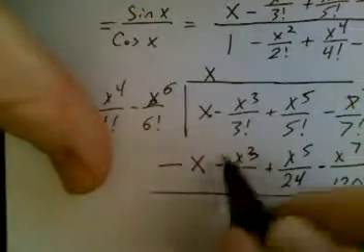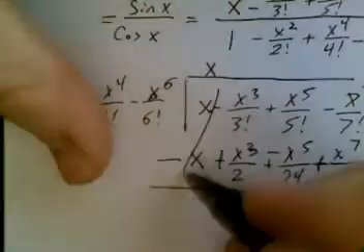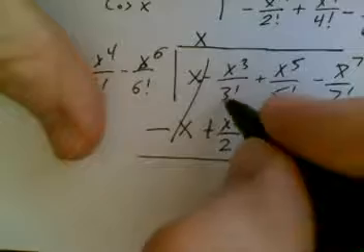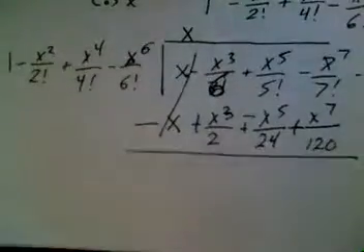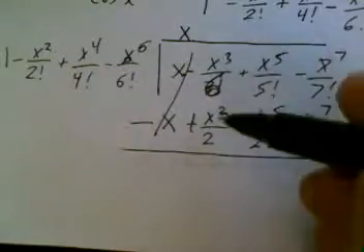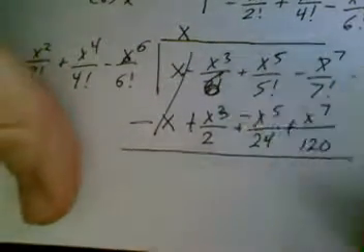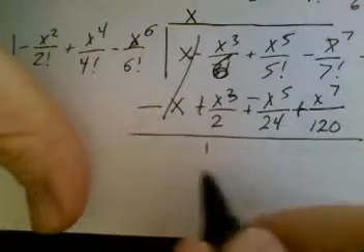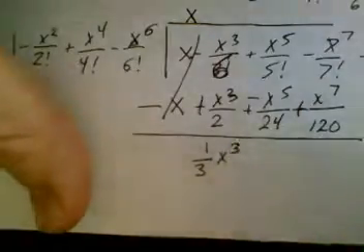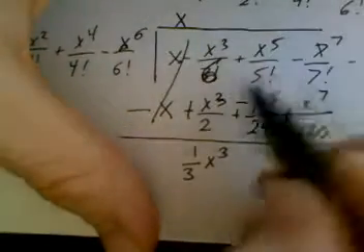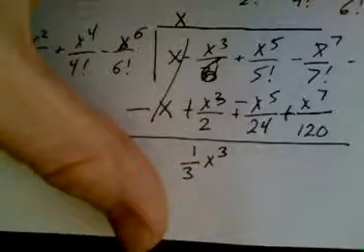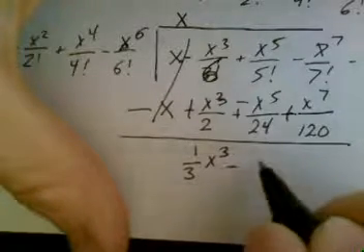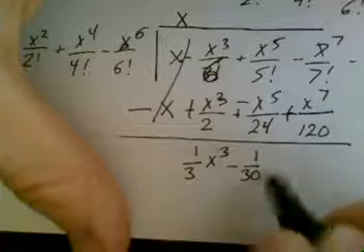Now I'm going to subtract all these, so minus, plus, minus, plus. These cancel out. What am I left with right here? Again, these are all x cubes. Well, this is a 6. Okay. So if I do the math here very carefully, adding these two pieces together, I'm going to get a positive 1 over 3 x cubed. Adding these two pieces together very carefully, again, with 5 factorial being 120 and the other being 24, is going to be a negative 1/30th x to the 5th.